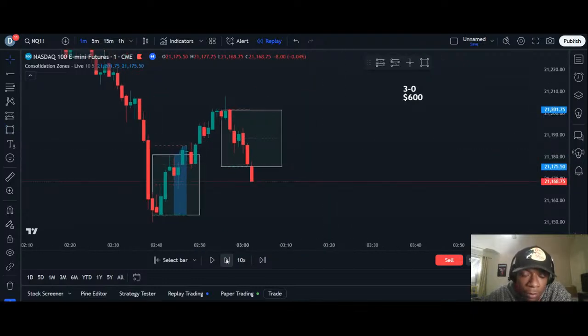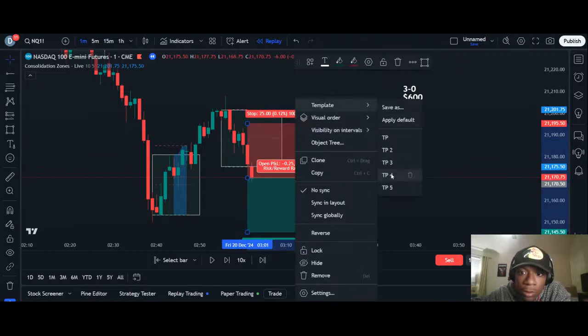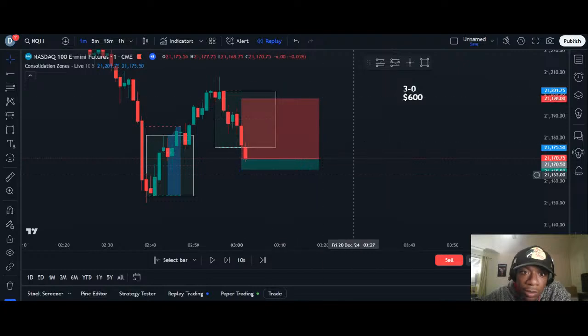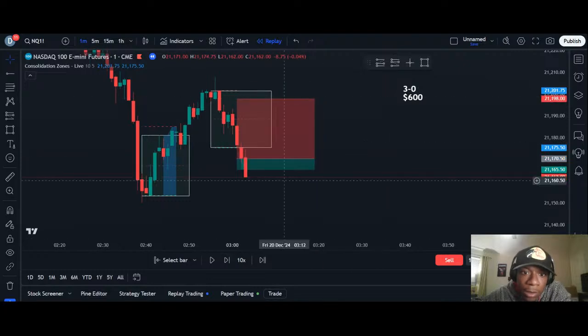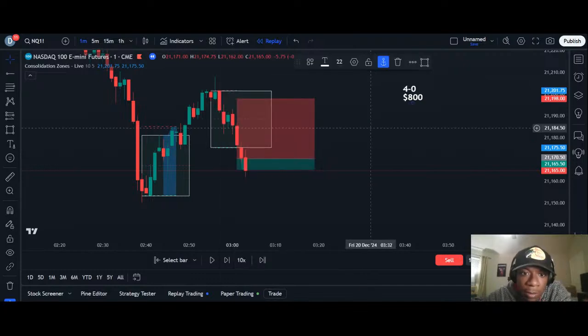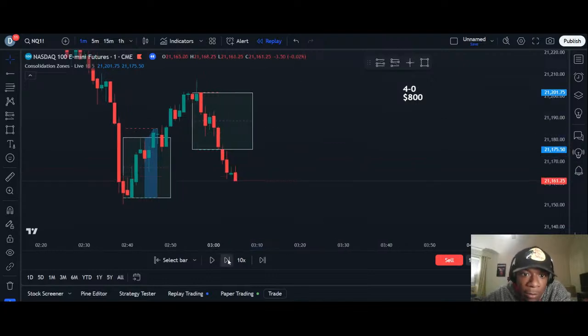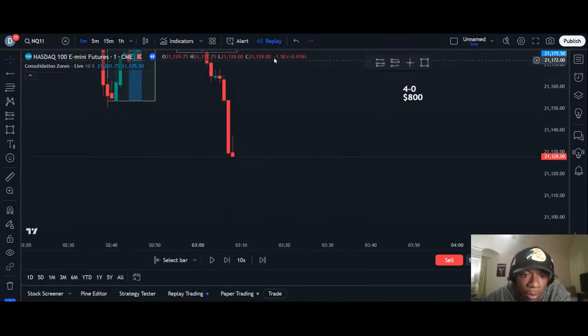So boom, here we go. Trade number 4. Got the close below. TP4. SL just keeps getting bigger and bigger. Lucky us. TP smash. 4-0. Last trade of the day. If this one hits, we can pat ourselves on the back and call ourselves a winner. Doesn't everybody want to be a winner? Let's be a winner.